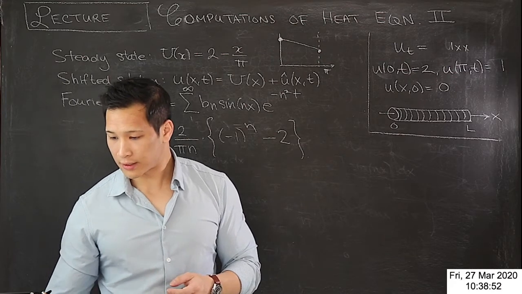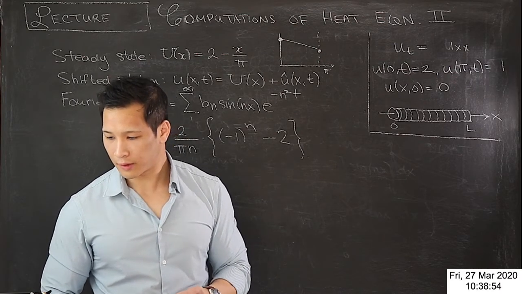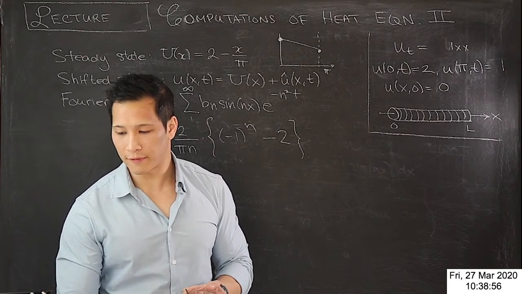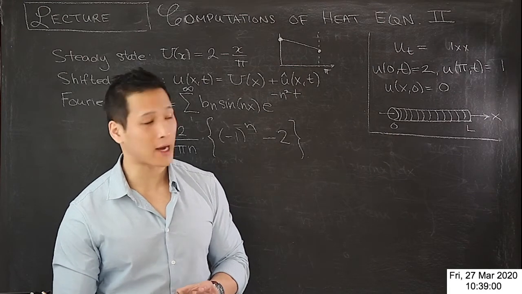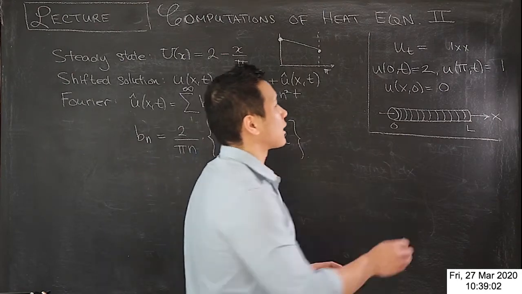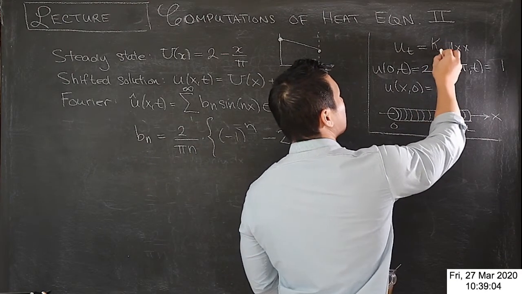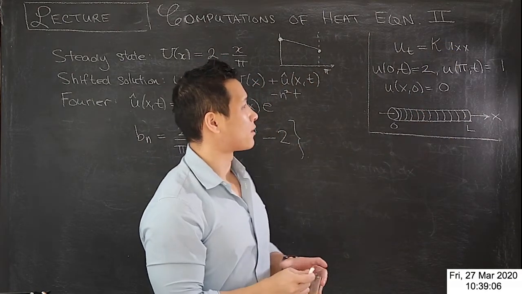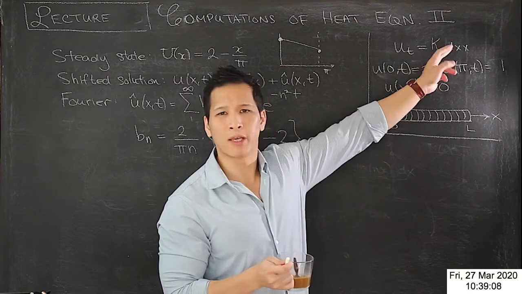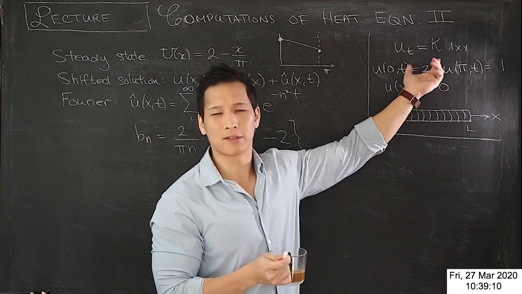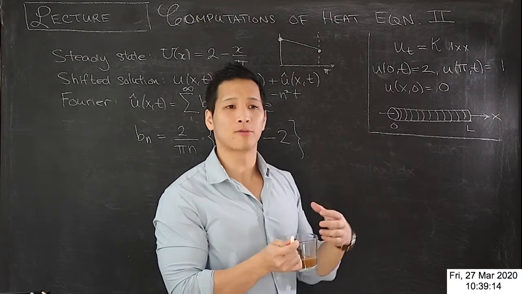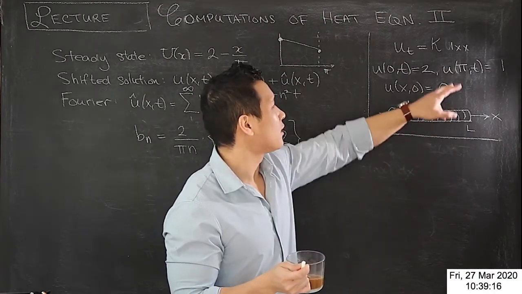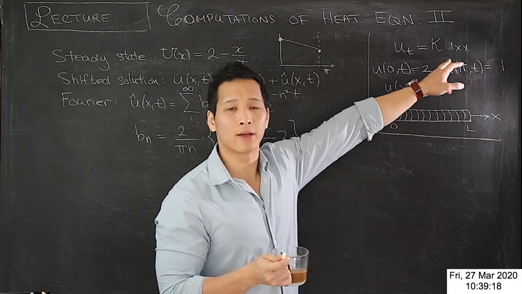Yes, that's right. So there was a question, which is, if you change kappa, would that make it tend to the steady state faster or slower? So kappa is a number that appears here, and it's the number that characterizes the heat properties of the solid, right? So different solids will have different heat properties. Some solids will spread heat faster than others, and you can see what the effect of that is.